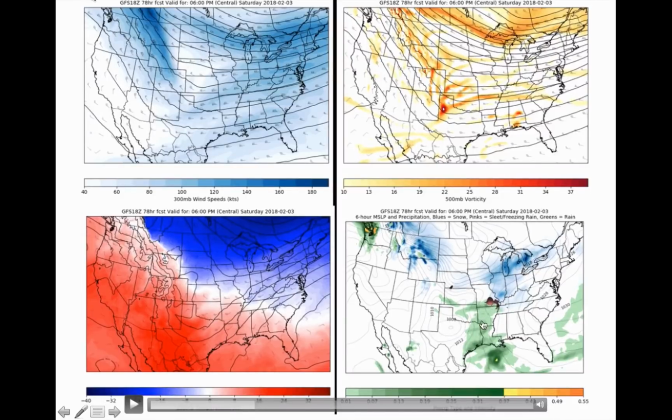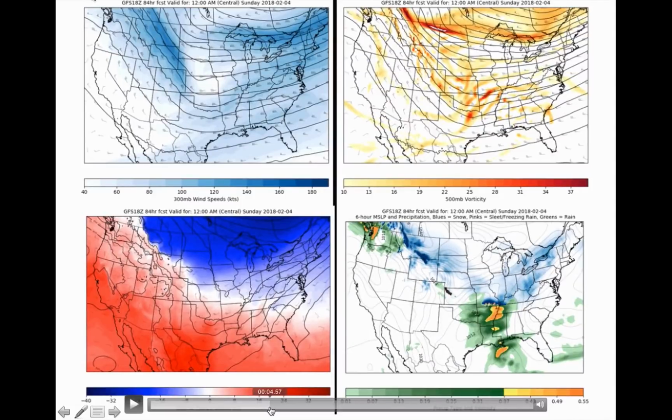But before that even gets going, we did have a bigger area of high pressure pulling in some moisture into the lower and mid Mississippi River Valley. And that moisture in place is what we're going to lift into the atmosphere. That's going to make for some interesting weather by the time we get into late Saturday, early Sunday.